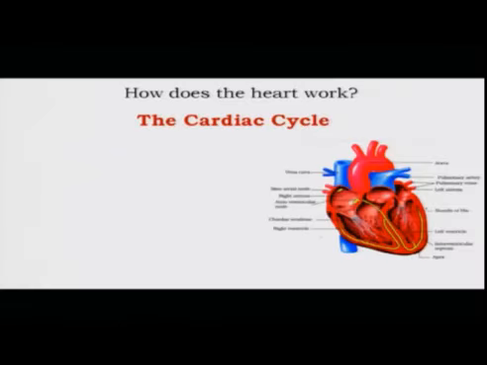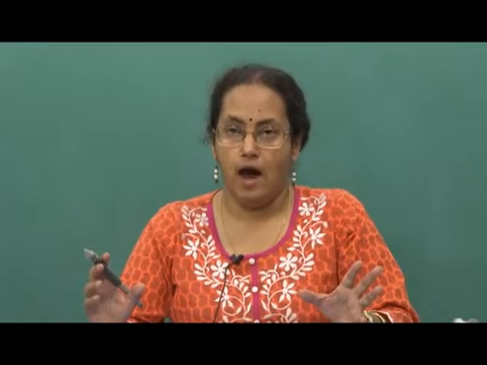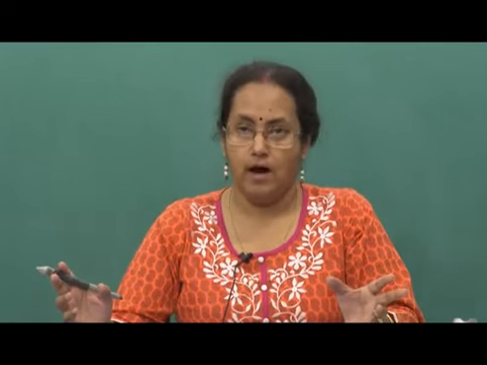If you want to study how the heart works, we have to study what is known as the cardiac cycle. This cardiac cycle has multiple stages, and we will look at each of these stages one at a time. Before I explain what the cardiac cycle is, I want to talk about two different terms. One is called the systole and the other is called the diastole. The systole usually refers to the contracting phase of the heart muscle and the diastole usually refers to the relaxing phase of the heart muscle.